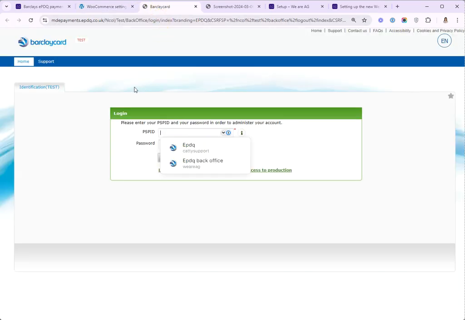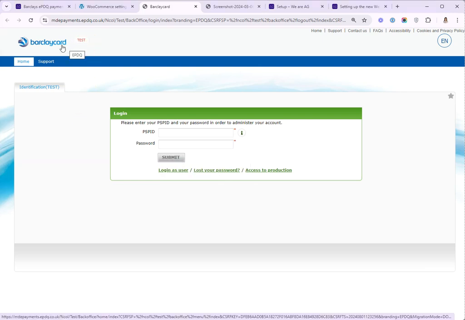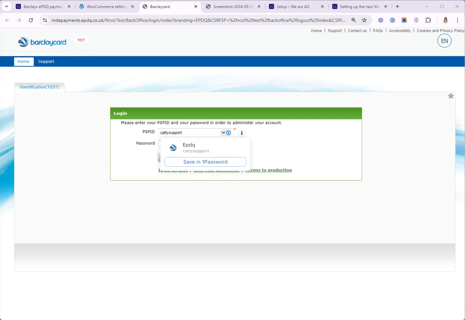Now, I already pulled up the back office site. Now, let me go ahead and log into our test account. And just a reminder that it's always advisable to perform this setup initially in a staging environment before you deploy to live. So please ensure that you are using the plugin in test mode and the ePDQ test account, because connecting the plugin in test mode to the live ePDQ account will not work. And you will know if you are using the test account as it will show here at the top, beside the Barclaycard logo. So give me a second here while I'm entering our credentials.